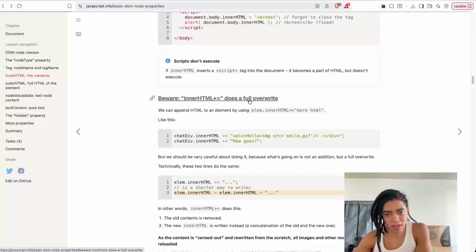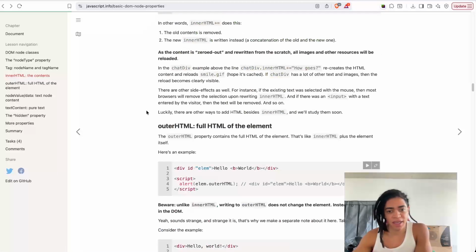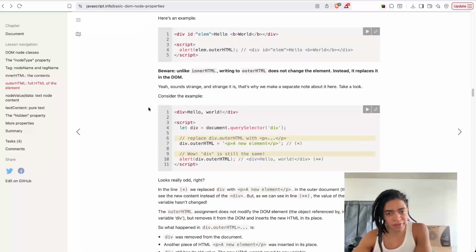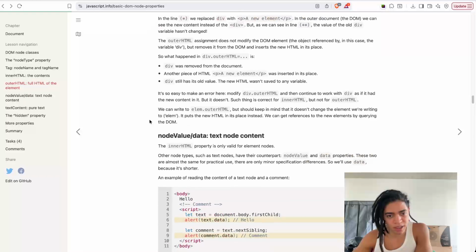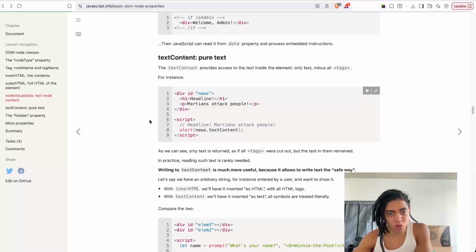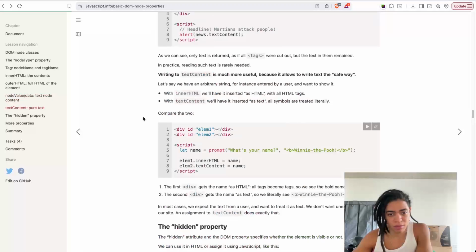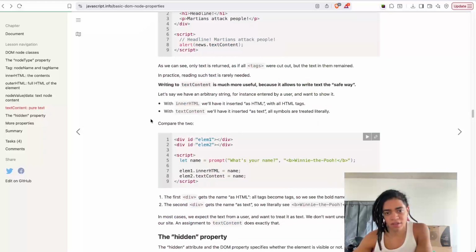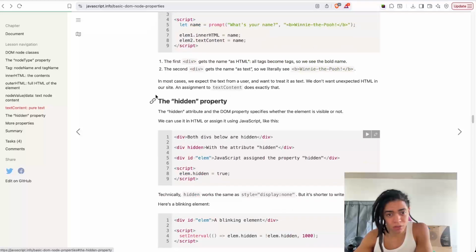innerHTML actually does a full override, and here it is parsing this element into an HTML element, while textContent deals with pure text. That's why most of the time it is preferred to use textContent rather than innerHTML. Not only because it's slower, but because it's parsing the content, so you can have some XSS attacks.